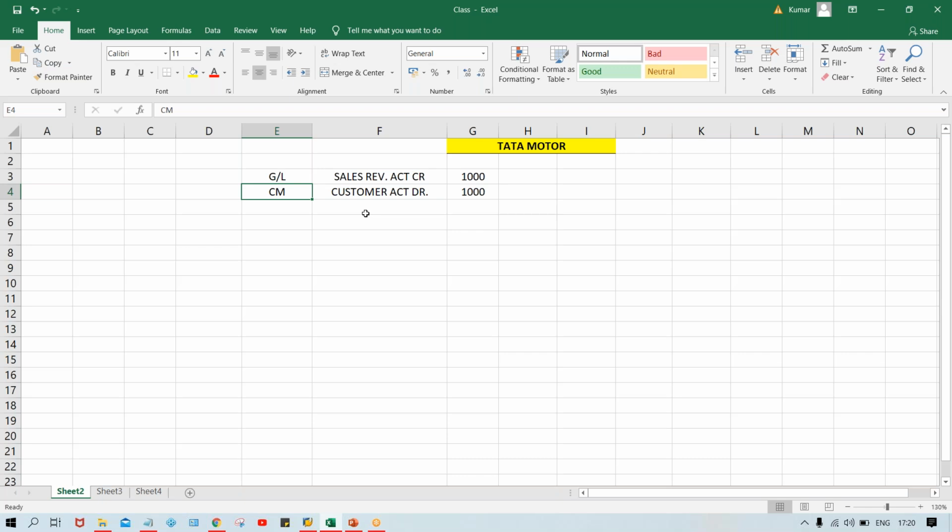The GL account is set up by the GL master, and the customer account is going to be set up by the customer master. GL master can be created, guys, pretty easily. Within 30 or 40 seconds or 1 minute we can set up a GL account, because whichever basic settings are required were already done in the previous session. But what about this customer master, guys? For customer master, again, we have to do some basic settings before creating it, because the system is going to generate a customer number. So where is this customer number coming from? You must set up the number range, then only it is going to come.